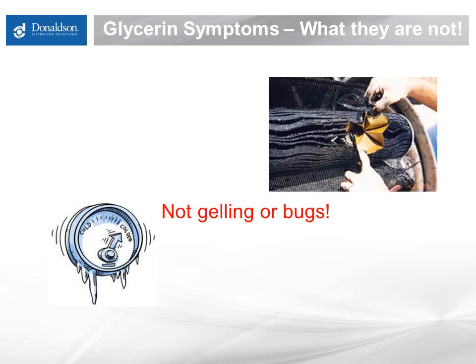Glycerin issues are not always properly diagnosed, which can lead to misapplied remedies. It is important to draw a distinction here between glycerin symptoms and other relatively common fuel issues. Glycerin forming solids or settling out of fuel is not the same as fuel gelling — fuel gelling occurs naturally as the fuel goes below its cloud point. There are many ways to deal with that phenomenon, such as cold flow improvers, cold weather fuel blends, modifying your number one and number two blend, and you can learn more at our webinar, Diesel in Cold Weather, posted at MyCleanDiesel.com. Additionally, slippery films of glycerin on filters are not indicators of algae or bugs, microbial growth, or biofilming, so treating your fuel for microbial growth will not solve a glycerin issue.